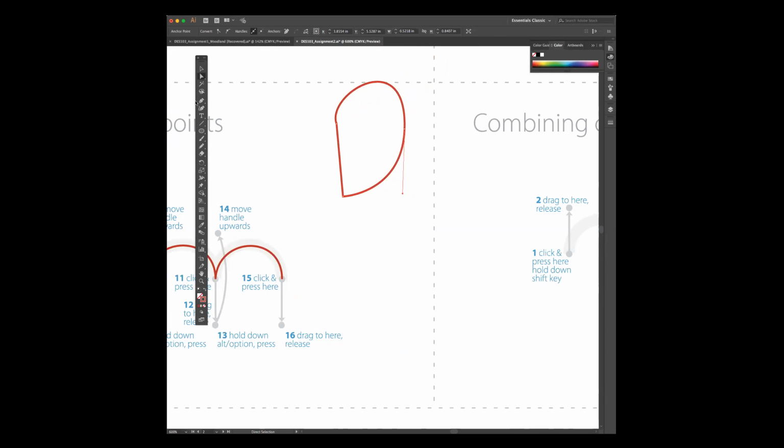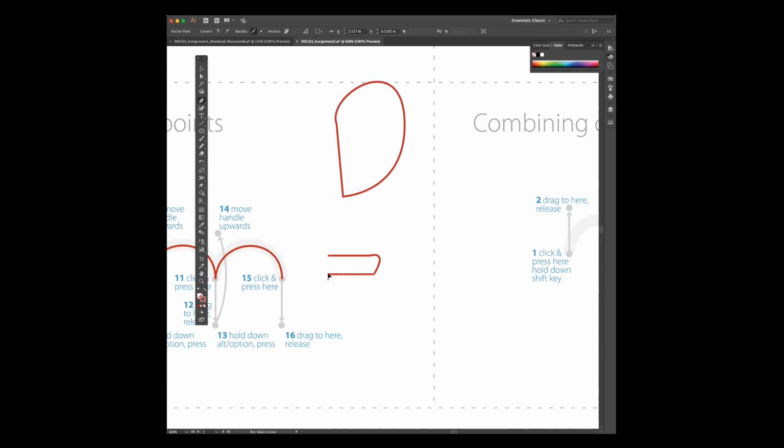So if I'm going straight, you'll notice that my handlebar is straight. But if I want to start curving out, the direction of my pen tool is now going to take me at the angle that my handlebar is. So I need to hold down Alt Option, and I can redirect this handlebar. So now my pen tool will automatically follow along.